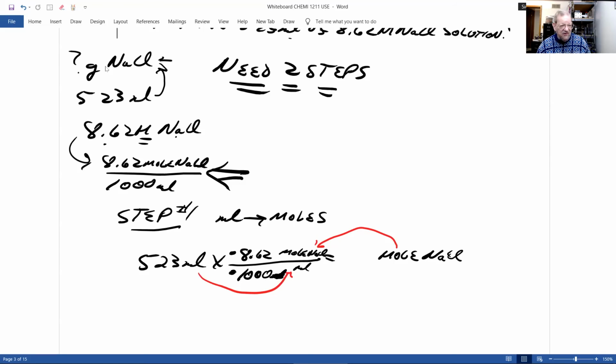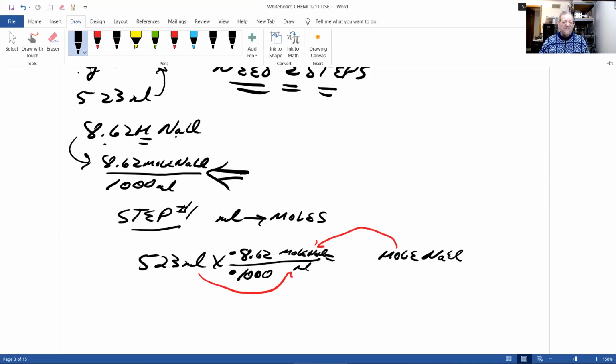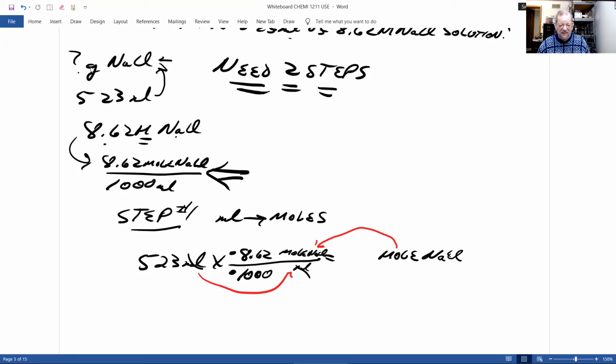Oops, I already have the milliliters there. Oh no, I've got milliliters on the brain. But anyways, milliliters divided by milliliters cancel out, because anything divided by itself equals the number 1, meaning it's gone, it cancels out. And notice this is 3 significant figures and an exact number. So I should have, yep, you're right, 3 significant figures for my answer.